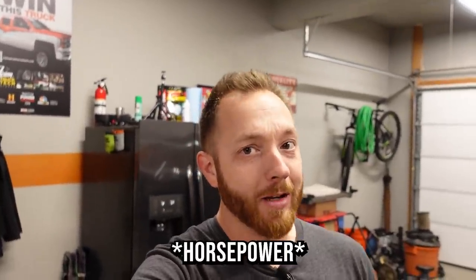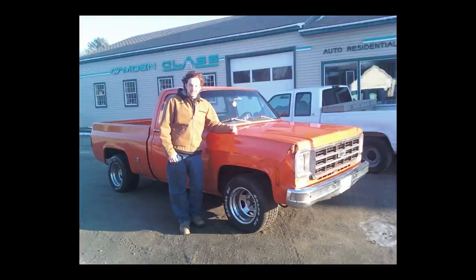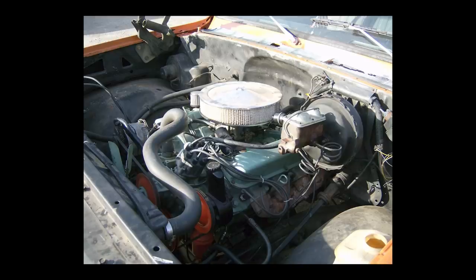A lot of you guys commented in that video that I would have been better off to spend the $3,010 that it cost me to do that 8.1 swap and invest that in the LS that was replaced by the 8.1. That idea just kind of stuck with me — would I have been better off? That depends on a million different factors, but I kind of wanted something unique and I've always been a big block guy. My very first truck I swapped in a 472 Cadillac V8, so I just love big blocks.